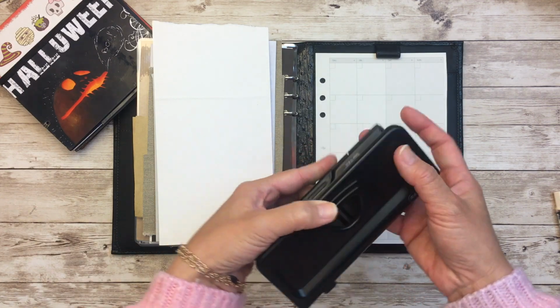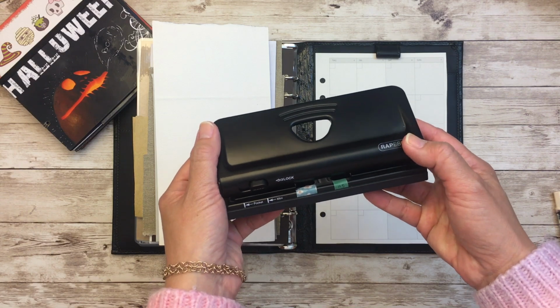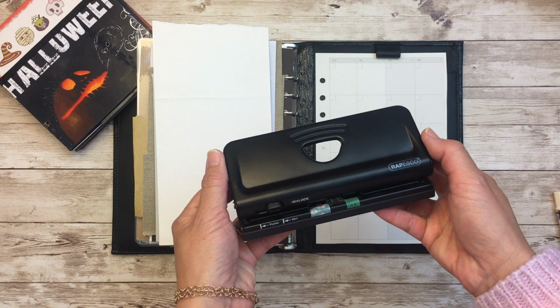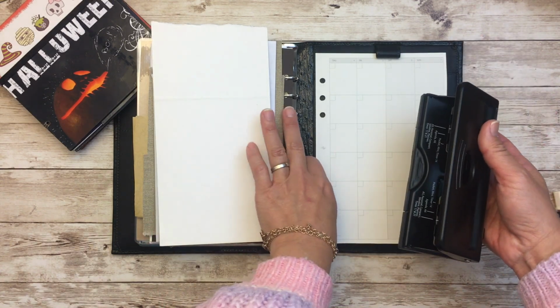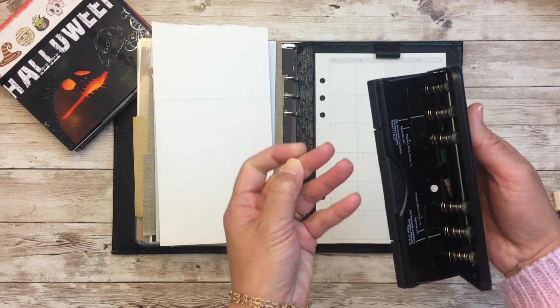It's pretty easy to buy on Amazon and use, but this might be an unpopular opinion because I don't like this punch. I mean, it punches fine and it does the job. I use it for mini pocket and personal size, I guess.